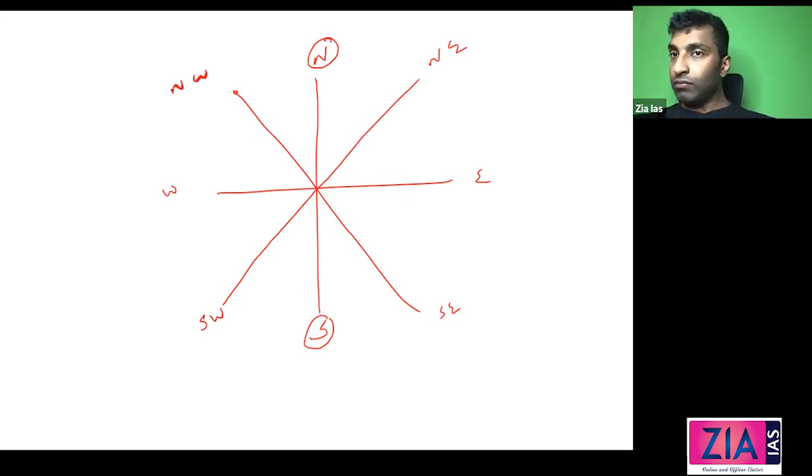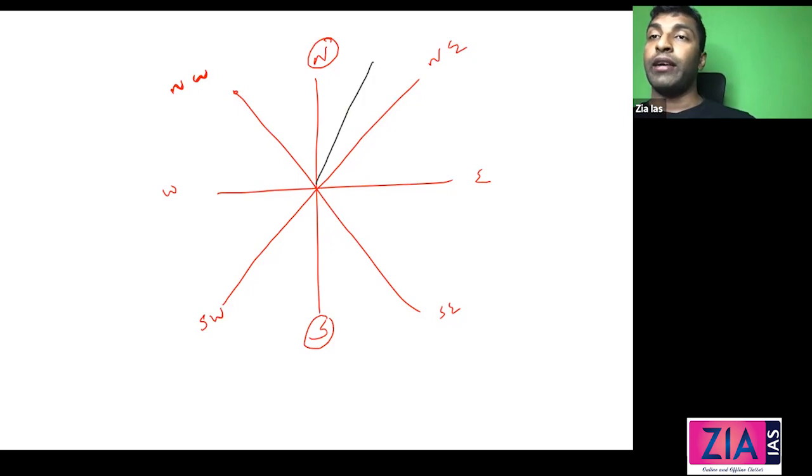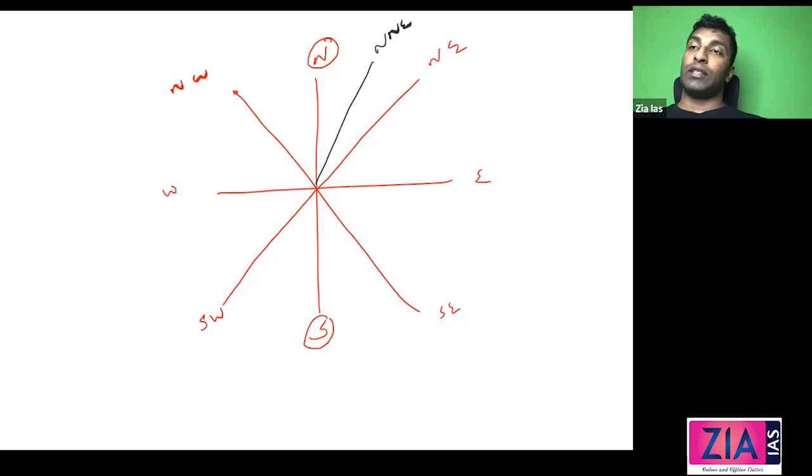Now, I have not seen cases where they are further dividing, but they can obviously divide. For example, if you need something like this, it is between north and northeast. What is that region? North northeast. That's how it is given. What about this one? East northeast. But let's not discuss that one. These 8 will be fine for us.